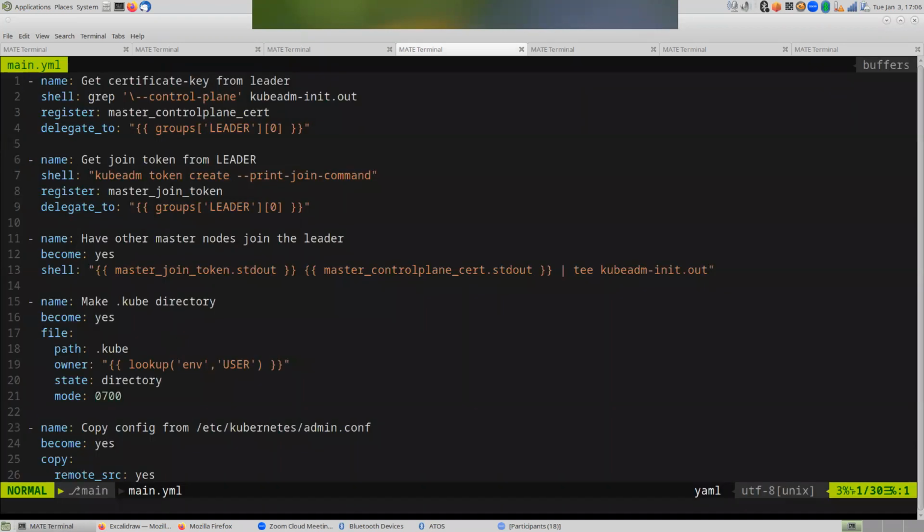It took a little while to find out: the control plane cert that we get. You cannot recreate that using kubectl create join token, for example. When I have a worker node that I would like to join to my cluster and I forgot the token or the token expired, the only thing I need to do is kubectl token create --print-join-command, and I can happily do that. For a master, I also need to hand over the master control plane cert, and that's not really easy to find.